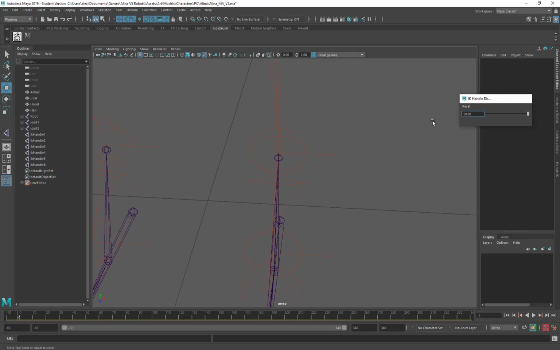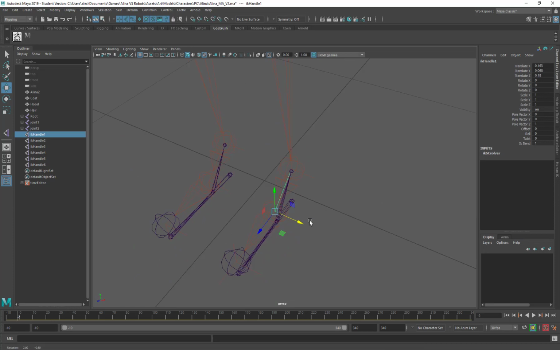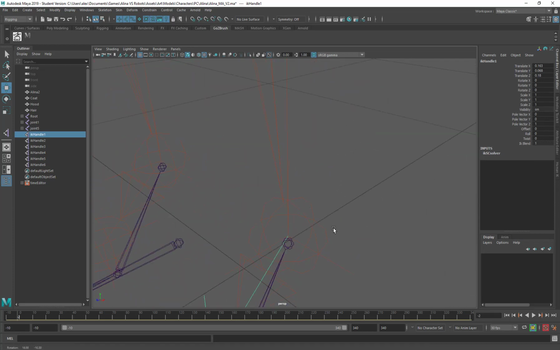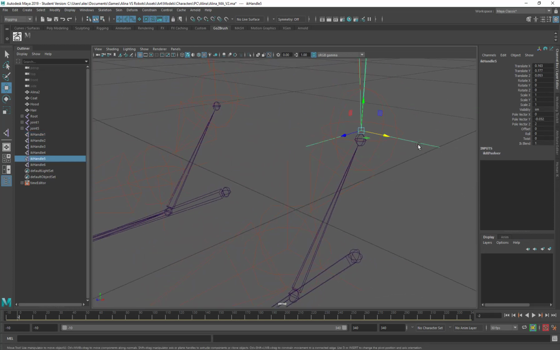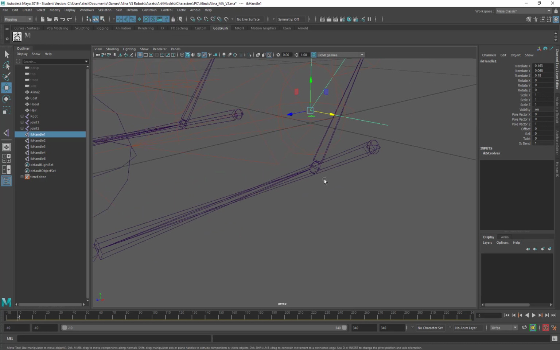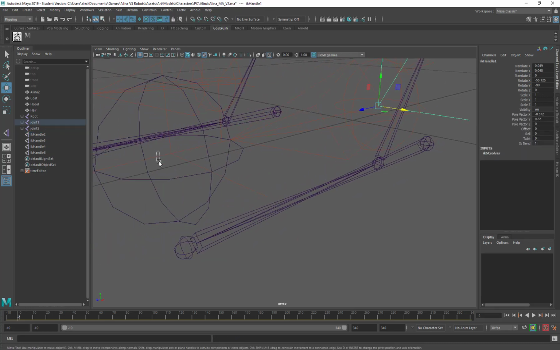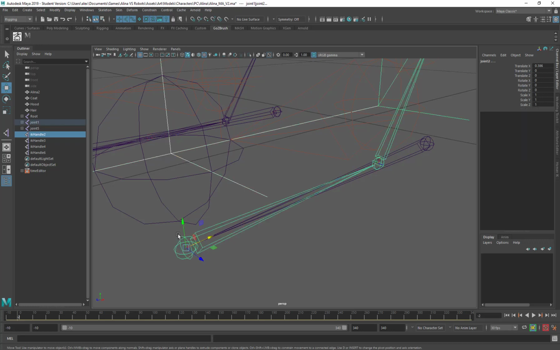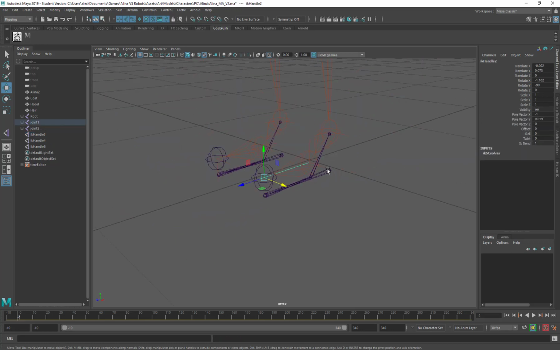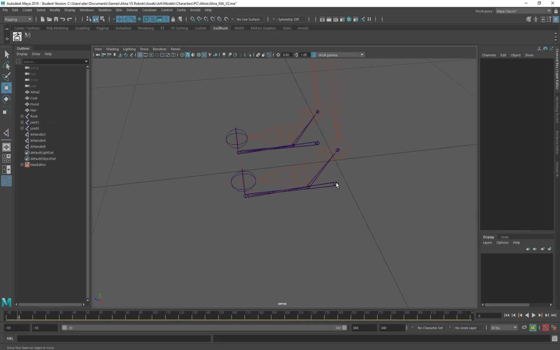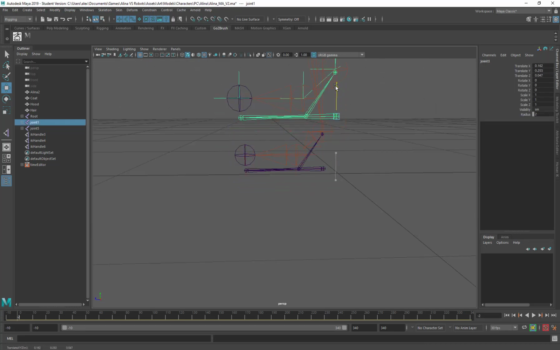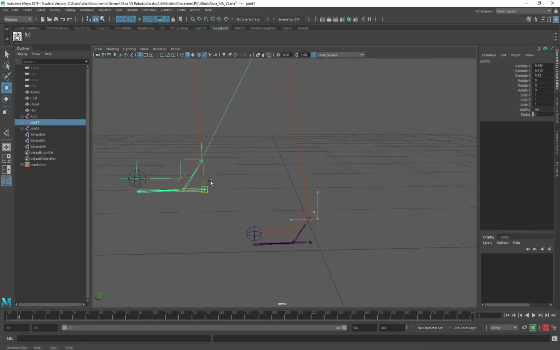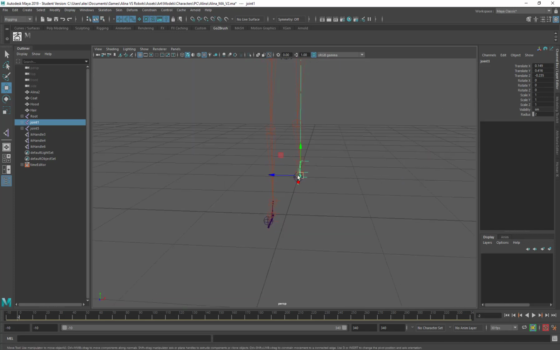So you can see there. So you can see we have one here, one here. Now, what we want to do now is select our IK handle and then that joint, hit P to parent, and then just move down our stack. So like this, hit P to parent, and then this end piece, and then P to parent. Now what you'll notice is when I select my ice skate here, or my reverse foot controller, and I move this up, you can see the leg moves with it.